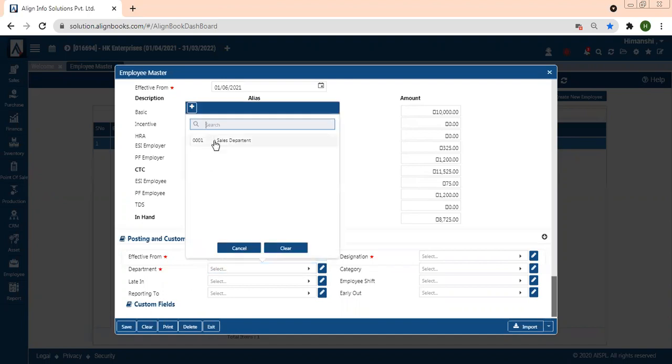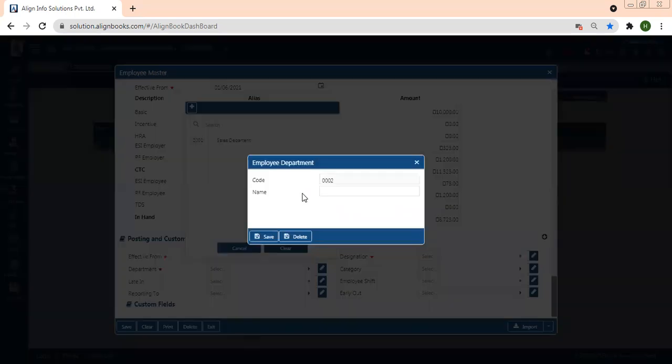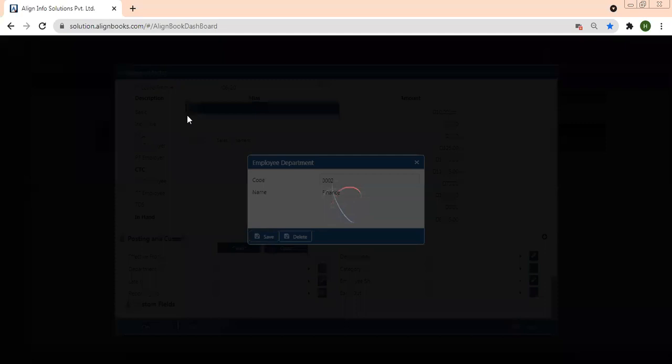Then department, in which department this employee is working, like sales department, finance department, HR department, like that. So you have to click on this plus button and you need to create the department from here. So let's say I put finance department here and I save it.